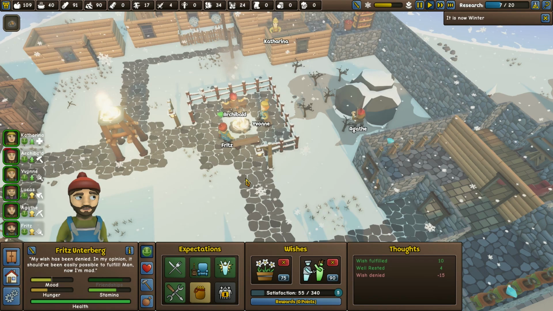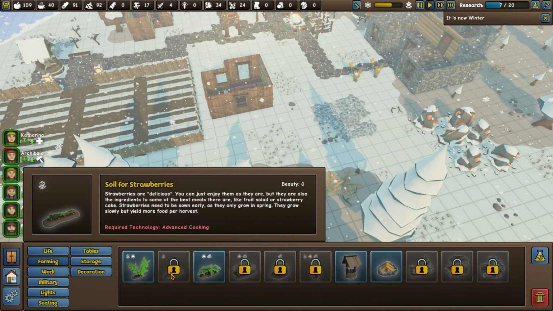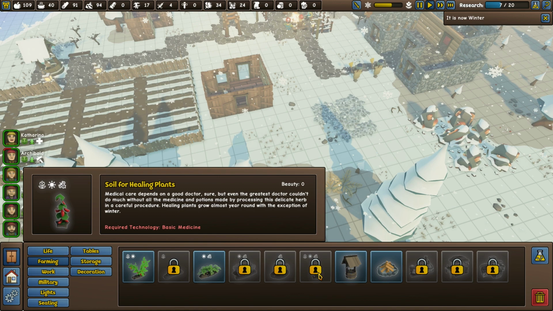Agatha, how much stone have you got in? 90 on the stone. Okay. Not really much else we can do while we're still in the dead of winter. Sort strawberries, wheat, pumpkins, healing plants. That could be useful, because right now we don't have any way of really getting those in a lot.